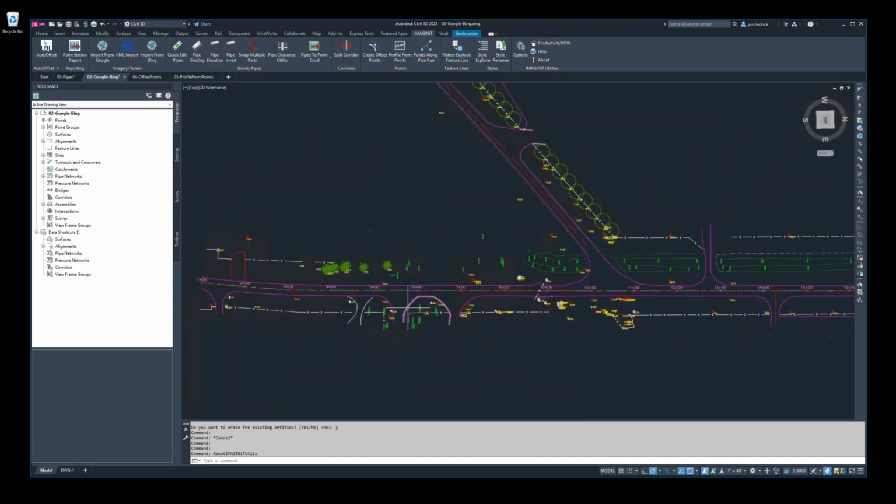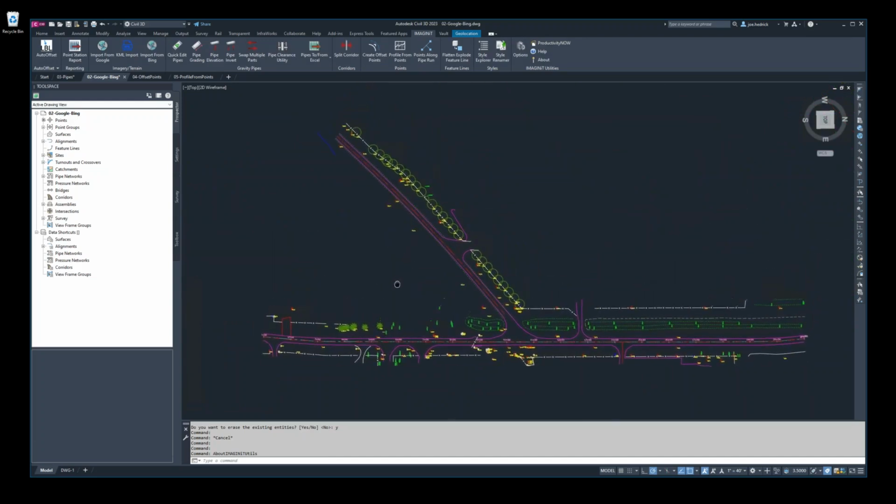All right, with the time that we have, I thought we'll hit some of the most popular utilities that we have, and by far and away the most popular one is import from Google. This came about over 10 years ago now, if you can imagine, when Autodesk took out the Google Earth integration from Civil 3D. Civil 3D 2012 was the last version that existed in.